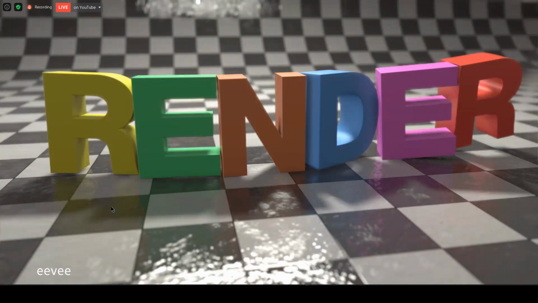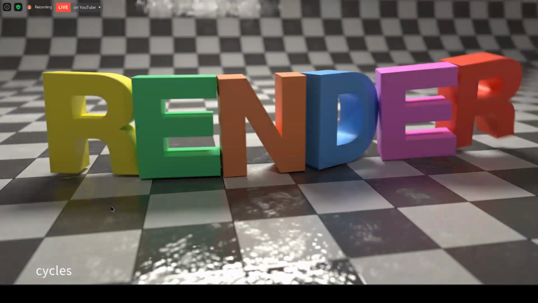And that, from a workflow point of view, is great, because you know that if you're working in Eevee for just initial development work, you can rely on what you're seeing to be 80%, 70% of what you're going to get if you're going to do final rendering in Cycles. It's just the shadows that you have to be a little bit more aware of.